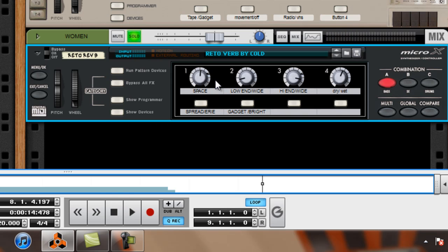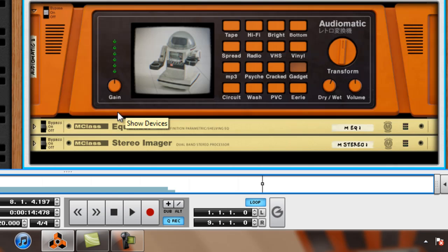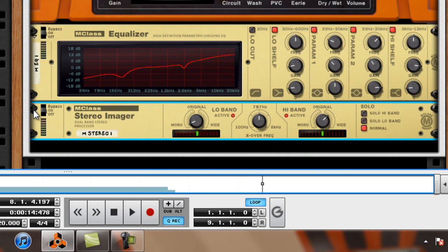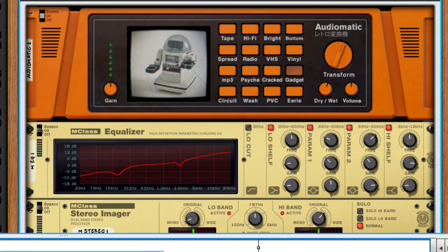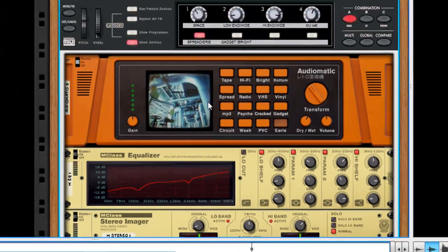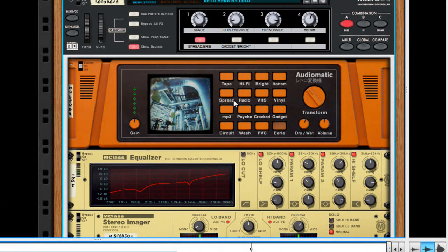Alright, so we'll tell you what the controls are here. Alright, let's bust it open. It's nothing but a retro, an equalizer, and a stereo imager. Turn your first knob here, you'll see it's actually the transformation knob. This is the actual patch. It's set up based around this sound, which gives you the most reverb-ish sound.